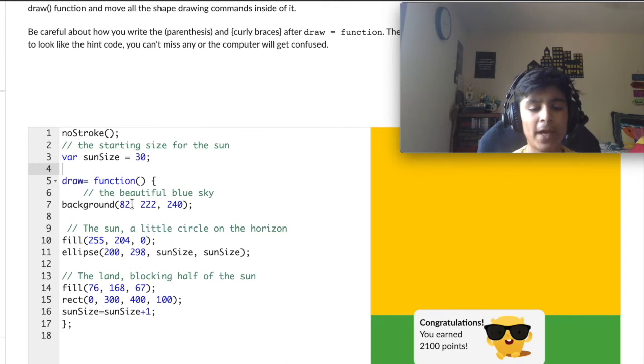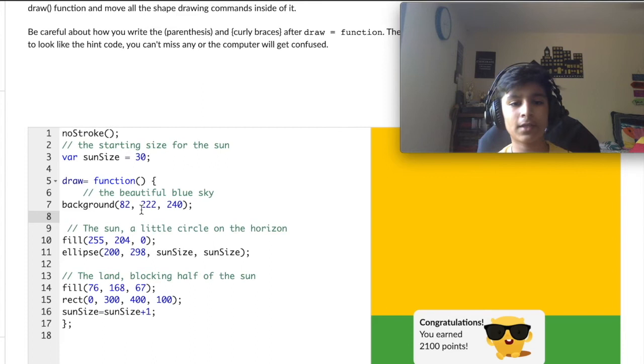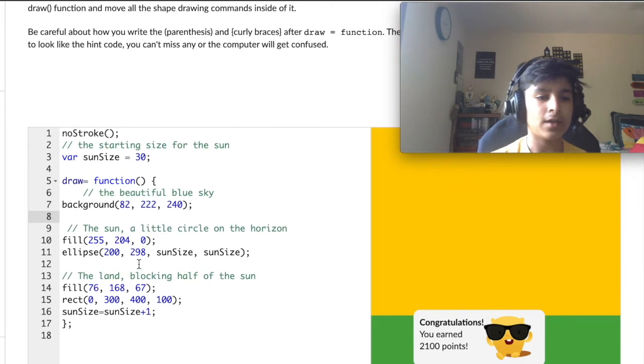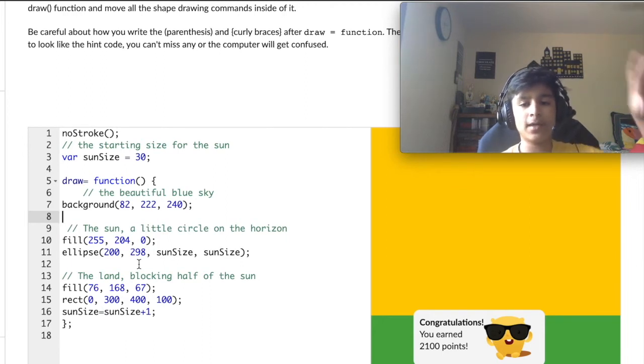Then let's go more into the background. The background's a basic code. What I'm using in here, Khan Academy makes it easier for you to use, because these three colors are the perfect three mixtures that add up to this kind of shade. And you might have heard this before, RGB, which is red, green, blue. These all are the mixtures of red, green, and blue. This is how much red we used, this is how much green we used, and this is how much blue we used. And these all add up to somewhere around 600, close to 600, 500. They're always like the amount of paint you've added in to make the color.